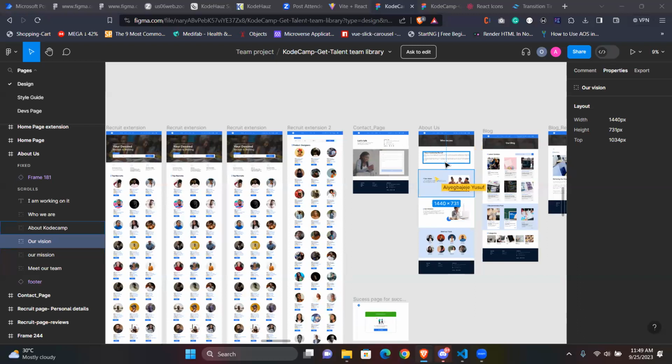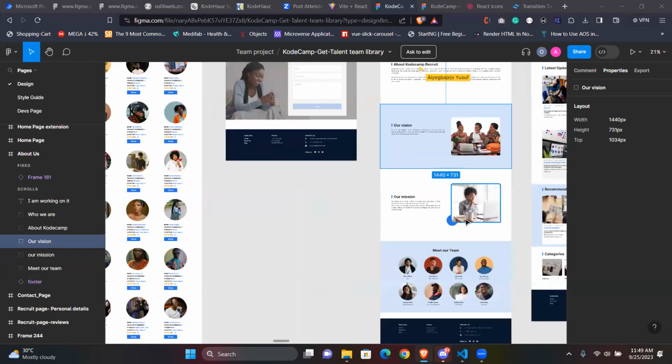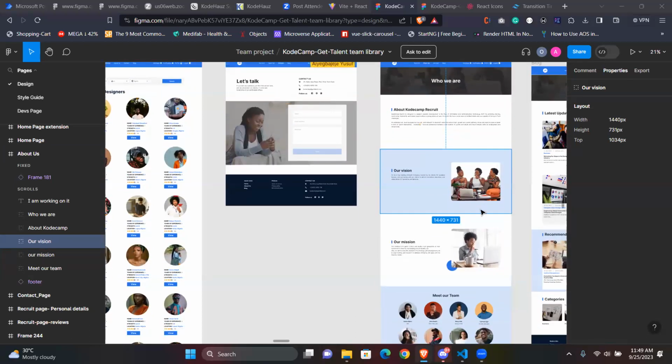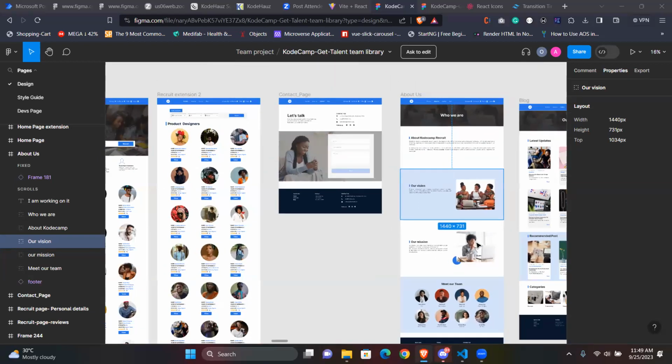Edwin goes with the top two sections. The lower two sections are the white and the blue. Lukman should do the one with the profiles and the one with the lady with the system.